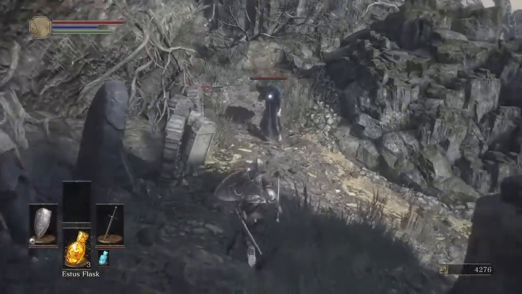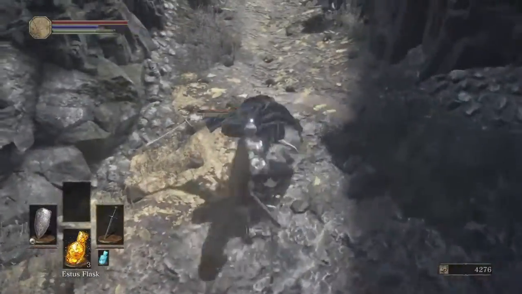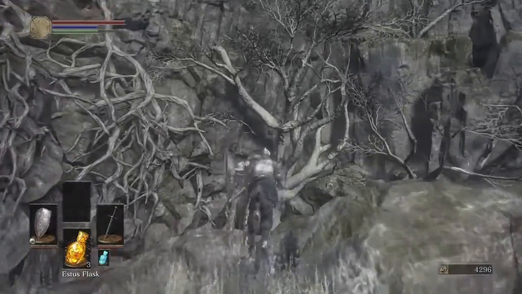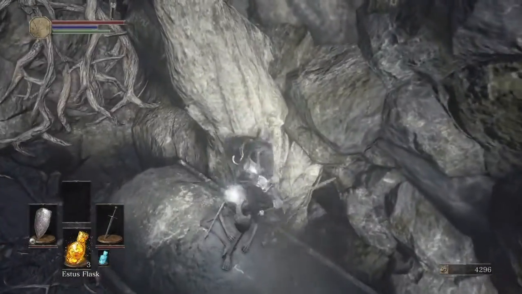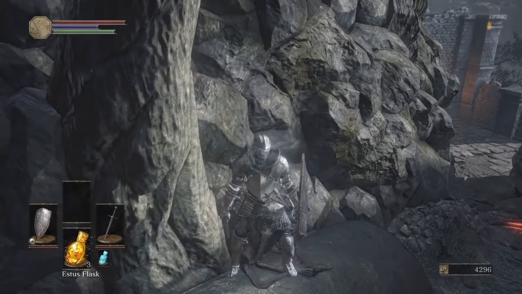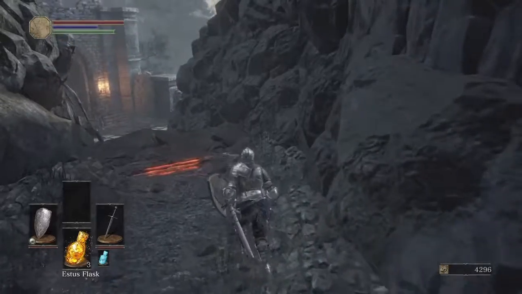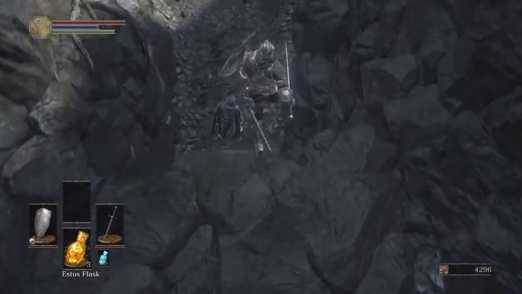So we're going to get a Titanite shard. You have to kill this guy again because he's really irritating. So aim at that tree right there and jump. I mean, even if you miss it, you can go back around and come back for it. It's really not that hard. And you'll know exactly where to jump once you see it, once you do it again.